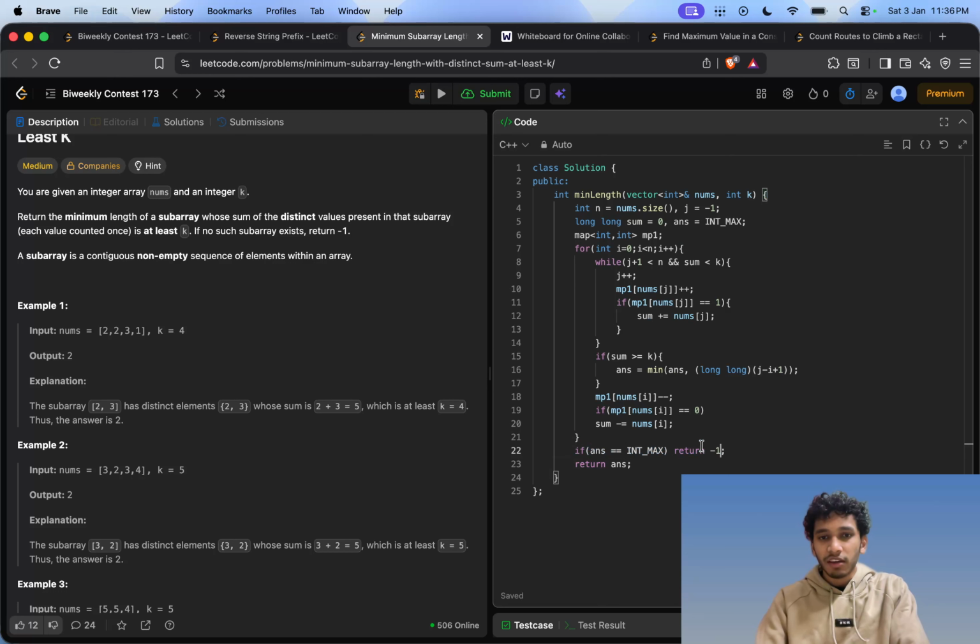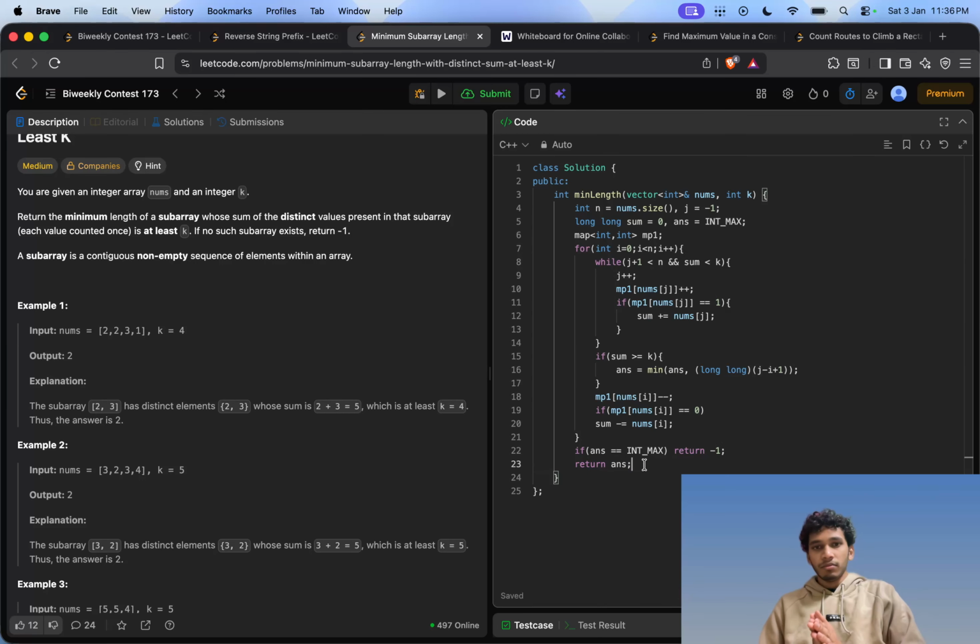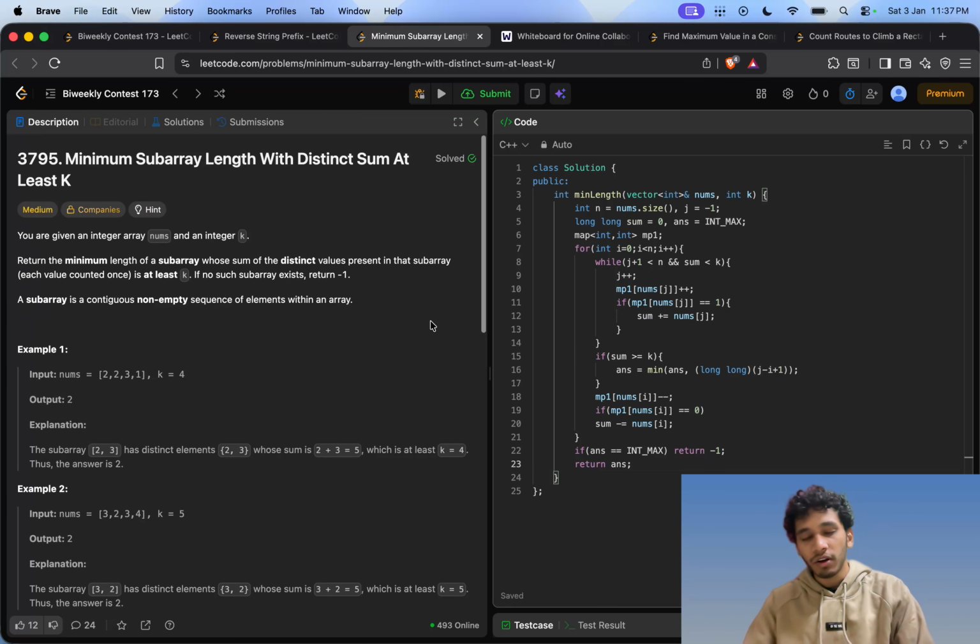Now at the end, check if answer is equal to int max, that is what we initialized earlier. Answer will always be smaller than int max. Now if no answer is valid, in that case just print -1 as asked. If not, then return the required answer, that is what we have found so far. This was it for this problem. I would highly recommend that you solve the famous two-pointer problem first before implementing this problem. It would be very much easier to understand, grab, and digest this problem if you have solved that one.